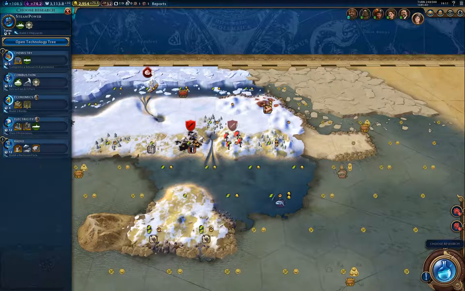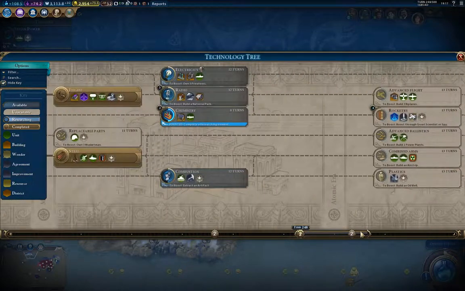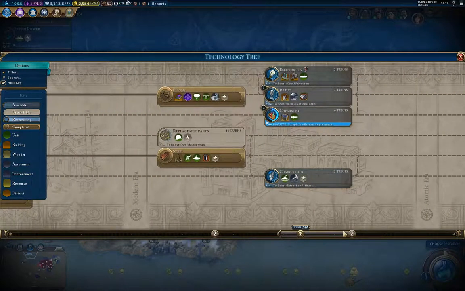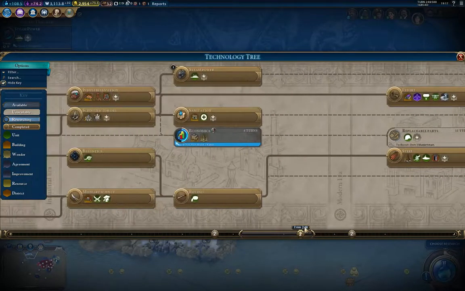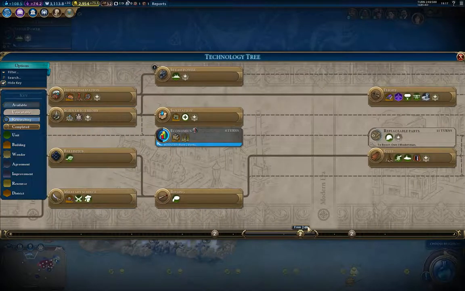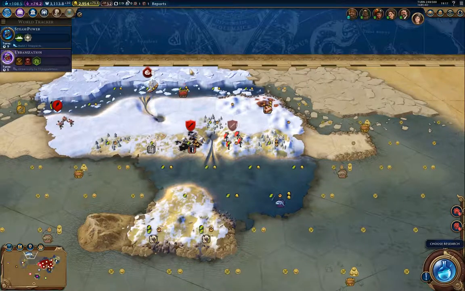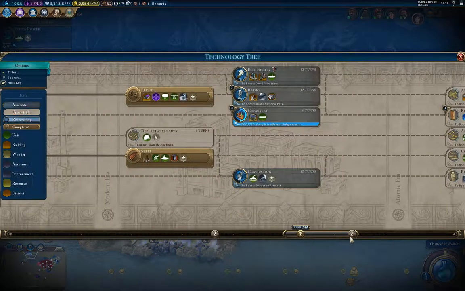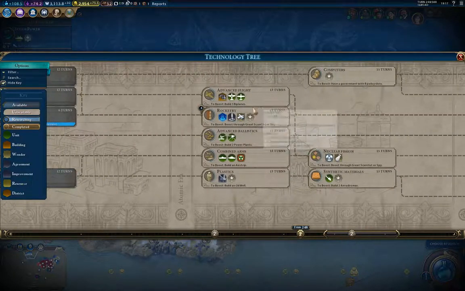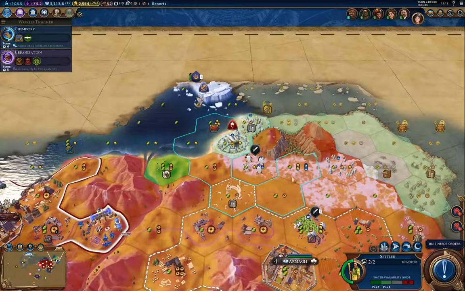Why does it want me to choose research? I don't get why it wants me to choose the research. Oh, steam power is already finished. Right. Apparently, it's got some dumbosity in the thing here. I was rushing rocketry, so... Anyway, at least I didn't forget that I was doing that.